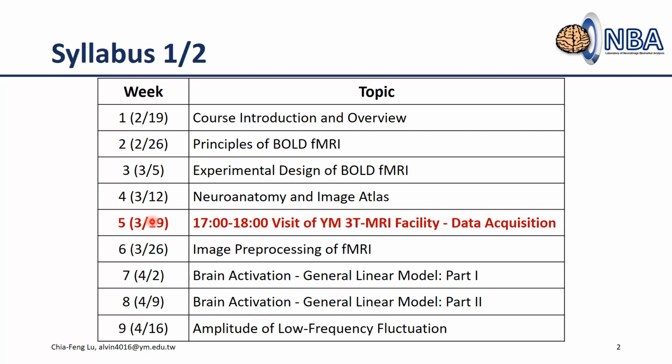It will give you a general idea how we operate clinical MRI. Not for animal, but the clinical MRI. How we position our patient, and how we operate the console, how we use the console to set up the parameters, and also how we deliver stimulus. This kind of task design we mention in the third week.